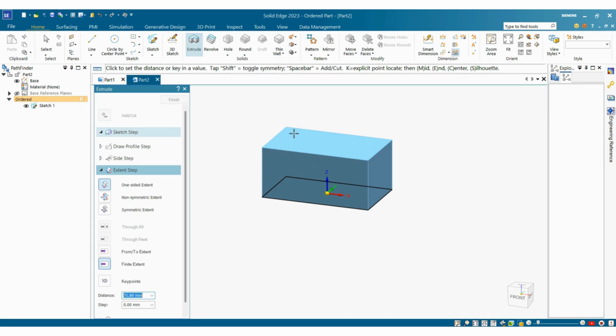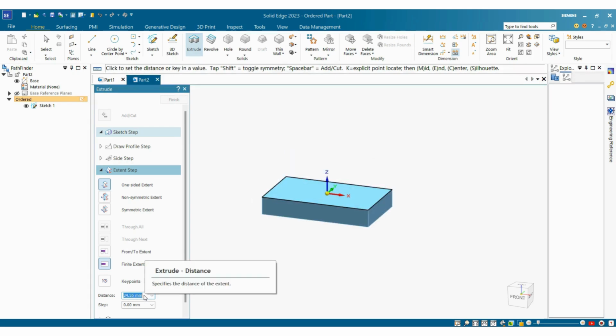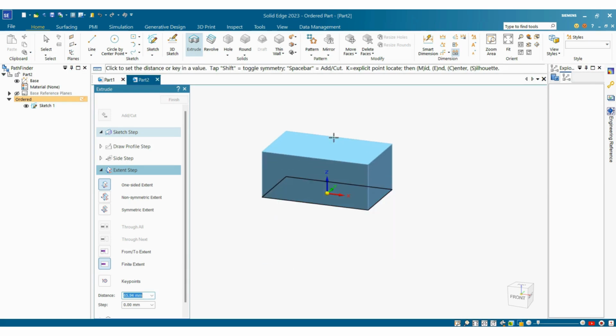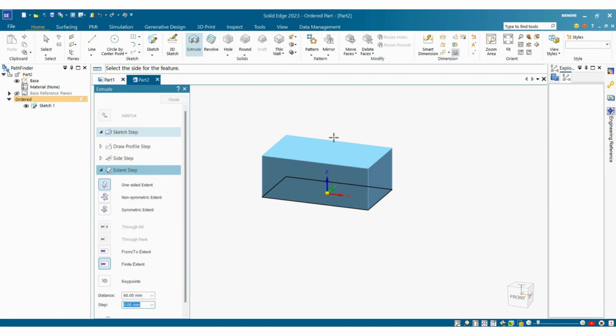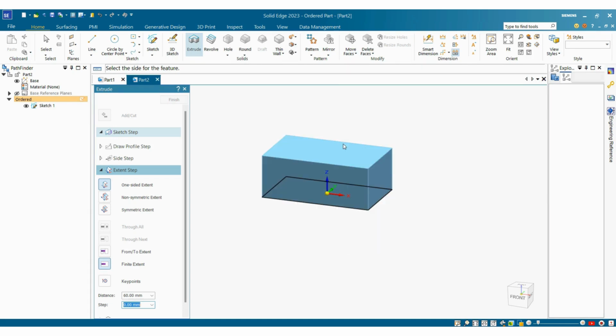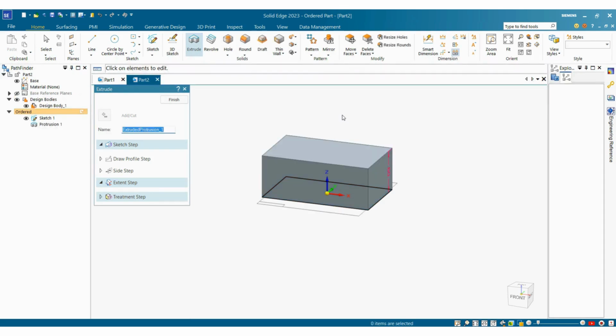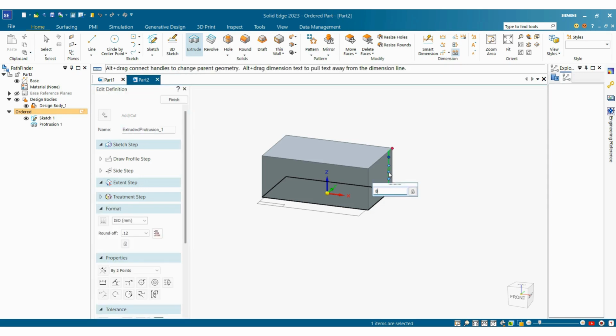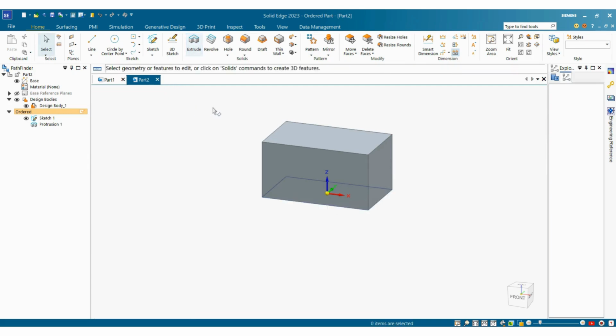Whichever side you want, you just drag on that side, either the lower side or the upper side. You just need to put the value here. You can see this window. Now the value option is appearing here. I'll say 60 mm extrude at one side. After clicking 60 mm, I have one more chance whether I want it in reverse direction or forward direction, at the lower or upper direction. So whatever direction I want, I just need to click on that side. After clicking the mouse, you can see the extrude is coming at the upper side here with the value of 60 mm. If I want to edit the value again, I just need to click on this value and say 80 mm and say finish.